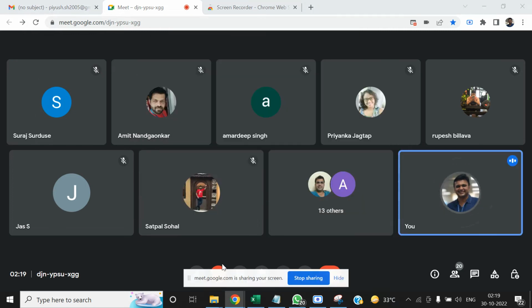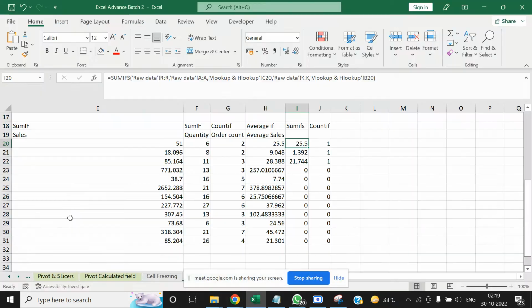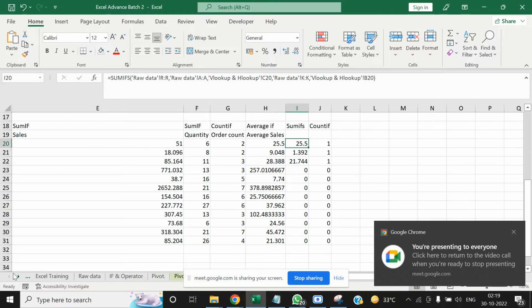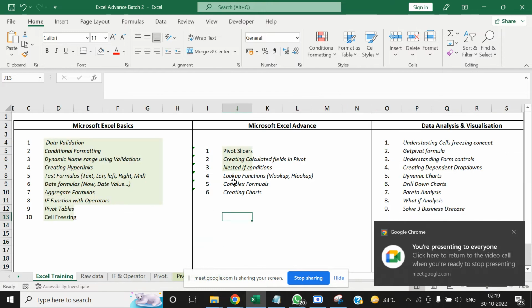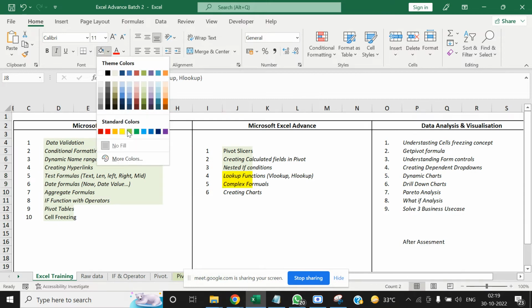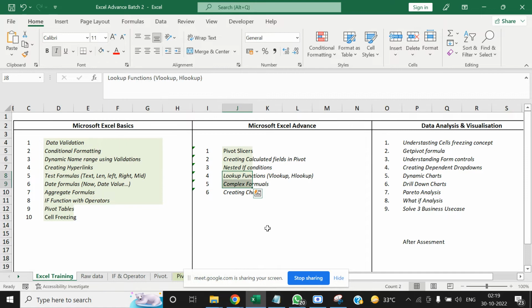Okay. So this is all I wanted to cover in complex formulas. Now we'll see very basic, how to create basic charts.